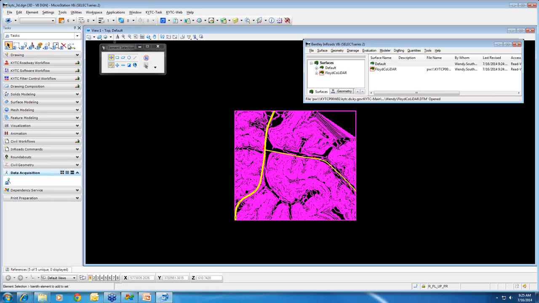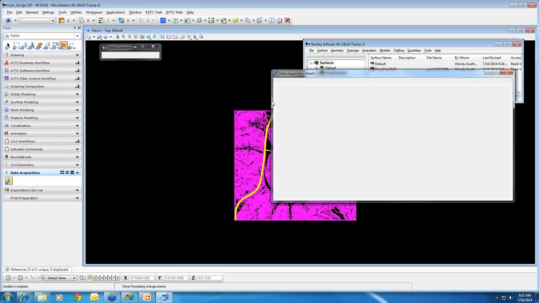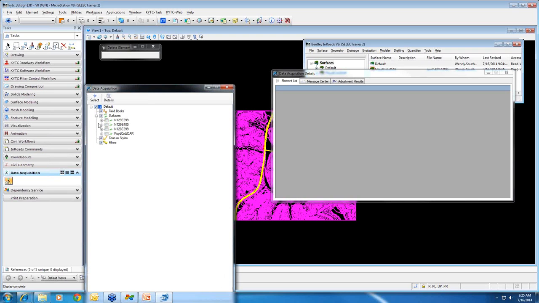Let me delete these contours that I put on here. Actually, I probably just have to turn them off. Okay, well that's fine.